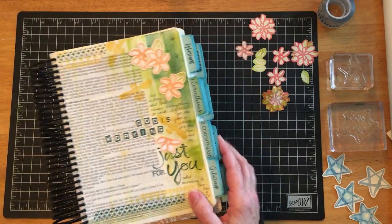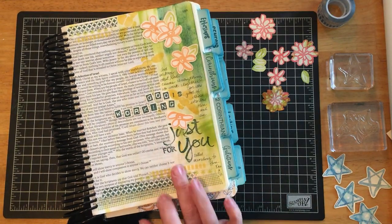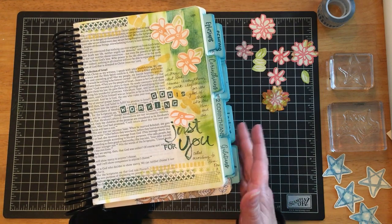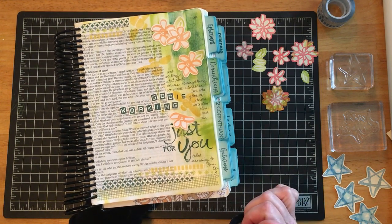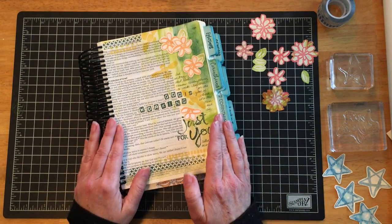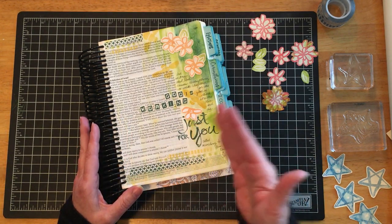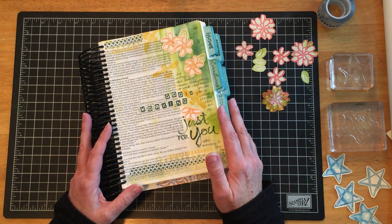This is my latest page, and I'm going to show you how I made this particular page. What I'm going to do is completely repeat this page in my Bible on a different scripture, but with a little bit of a twist, so that you can see that you can do multiple pages of the exact same technique and style and layout. You don't have to do everything different each time you Bible journal.